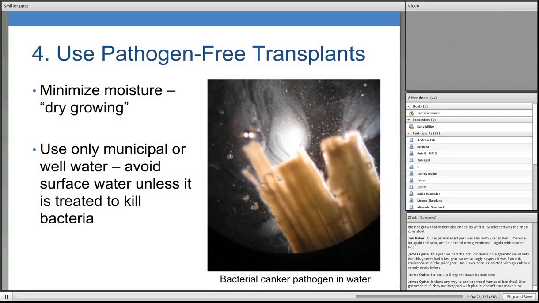So if these plants, the seedlings, are kept dry enough so that the moisture on the plants dries out quickly, that microclimate is drier than if you've got those plants saturated, and we tend to see fewer problems. Sometimes we'll find that greenhouse transplant producers may have the same lot of seed, and one grower will have a lot bigger problems than another grower. Now, it's possible that's because they have the luck of the draw with the seeds, but on the other hand, it's possible too that there are differences in the way growers handle that.